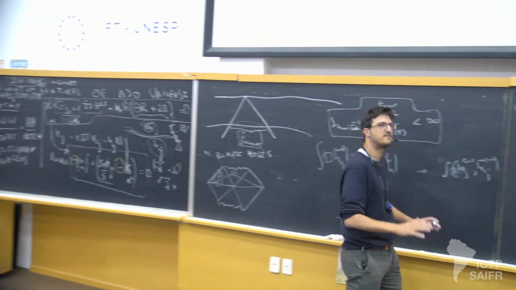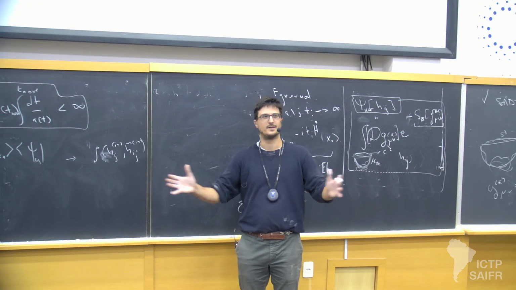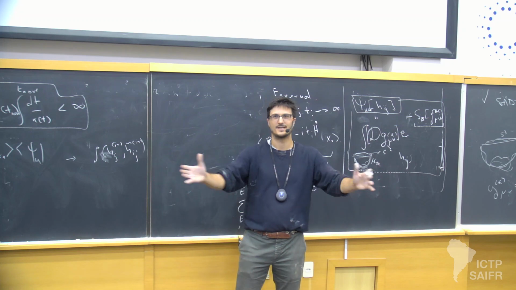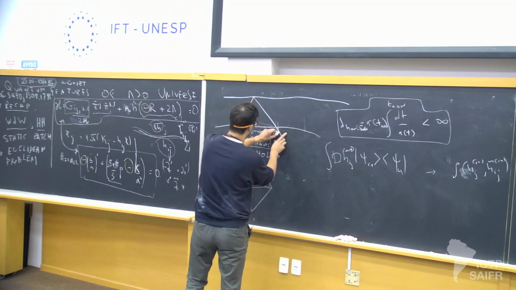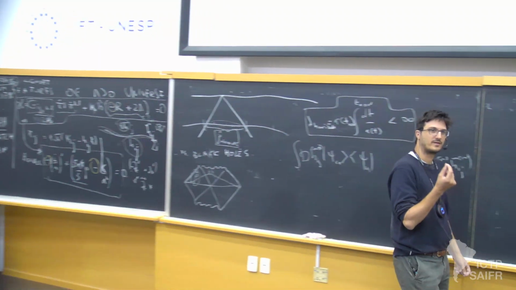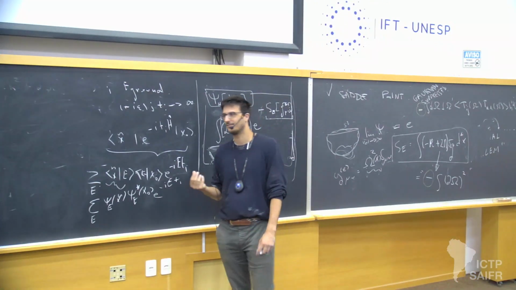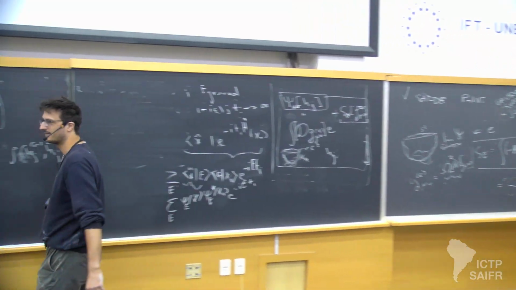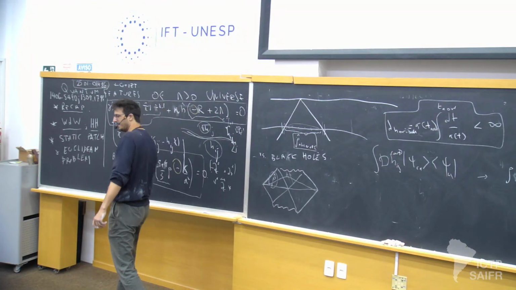Even just defining the setup of the problem. How do I define where I cut off? The metric is fluctuating. What is the location of the surface? Should I tolerate an error? How do I deal with the fact that the Hilbert space doesn't factorize? This is going to invariably give rise to ultraviolet divergences, as these kinds of calculations often do in quantum field theory. And so it's an interesting question to ask.